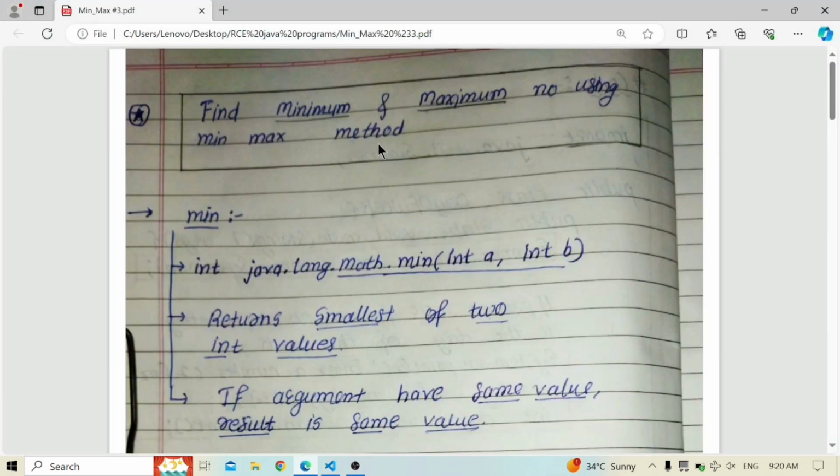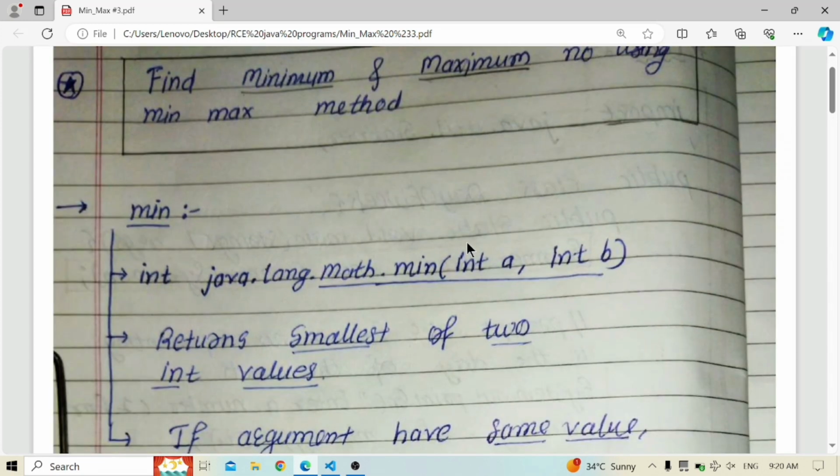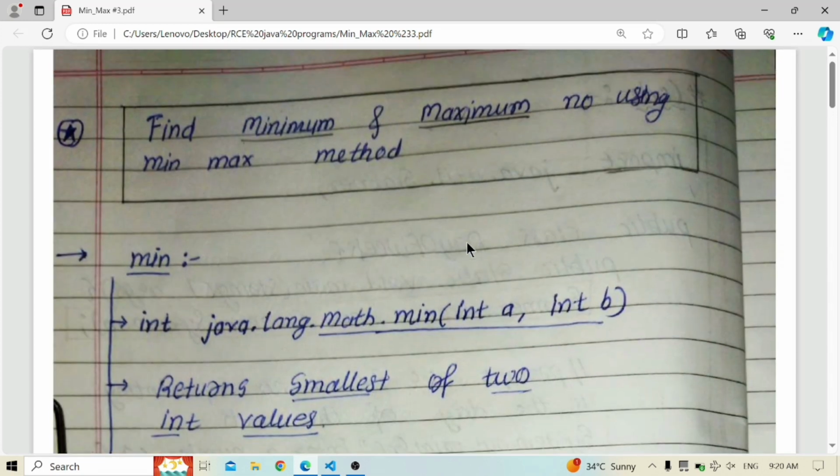In this video we are going to see min max, how we can calculate the minimum and maximum value inside Java. We have an inbuilt method, so we are first going to try the inbuilt method in Java, and after that we are going to create our own method which will calculate the minimum and maximum number of a particular value. We are going to declare two numbers and calculate it.